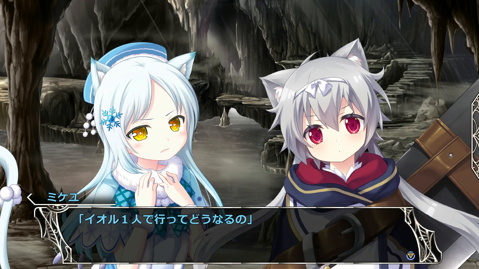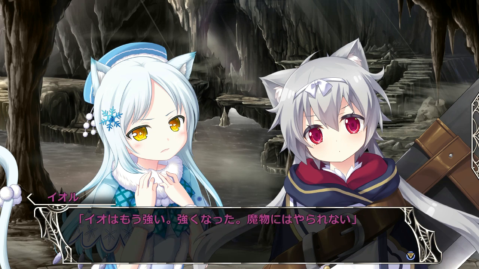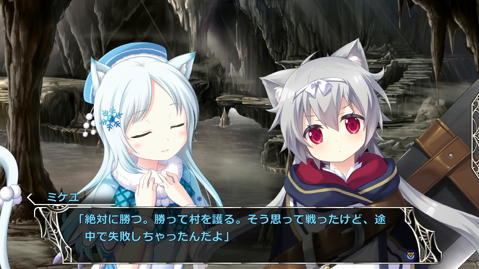Io's gonna avenge them. Isn't that nice? So, what do you think you're doing trying to run off by yourself? So, if Io does the same thing her parents did, she might end up dead like they did. Alright, but she's strong. And she won't be defeated by the monsters. Logic. Mikio says that's probably what her parents thought too. They too thought they would absolutely win and protect the village. But even though they thought that, on the way, they didn't make it.